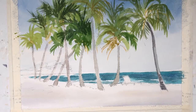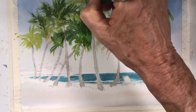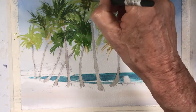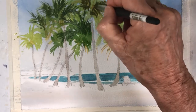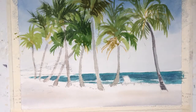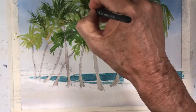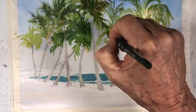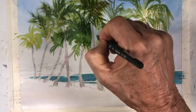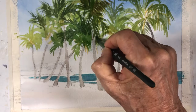I'm going to bring in some quinacridone gold deep also, to get a different take on the colors. Like that. Don't overload your brush with water. This is best done with a dry brush. Like that.